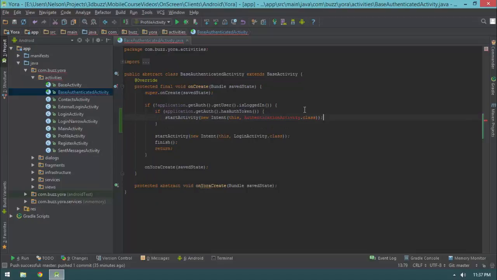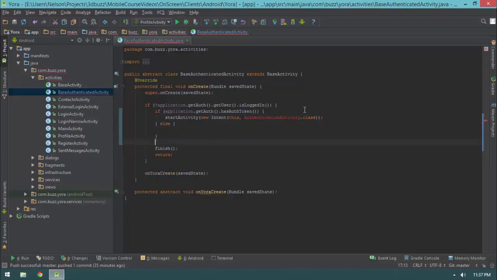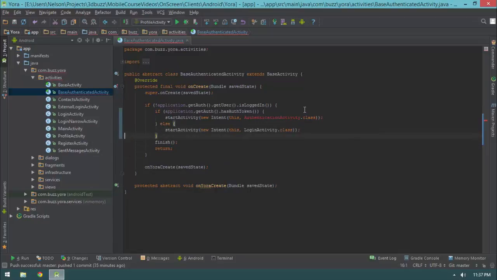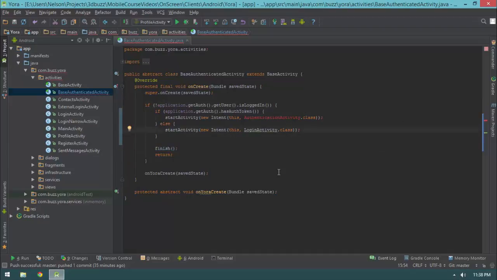Otherwise, and we'll finish ourselves, but we'll do that in a second. Otherwise, start the login activity. So as you see right here, we're saying if we're not logged in and we have an auth token, start the authentication activity and finish whatever activity it was that was launched. Otherwise, start the login activity. So if they don't have an auth token, start the login activity so that they can log in with their username and password.